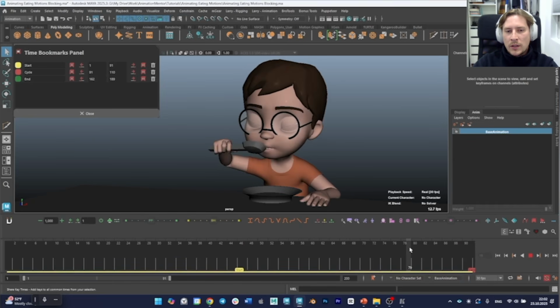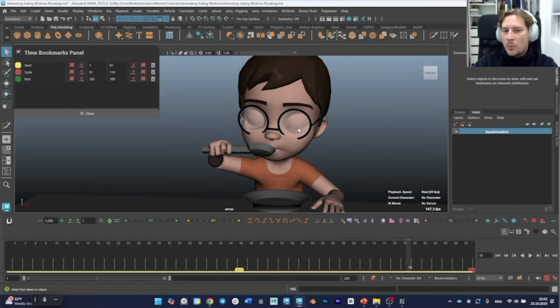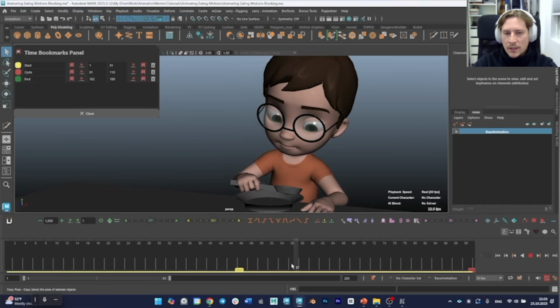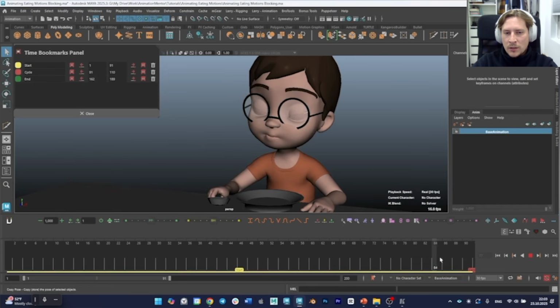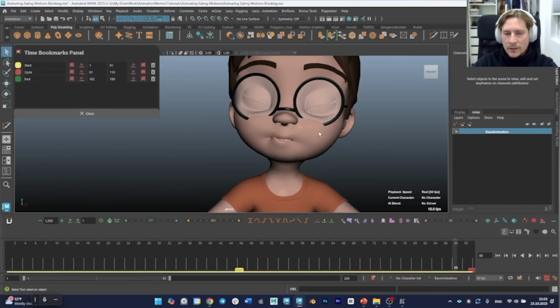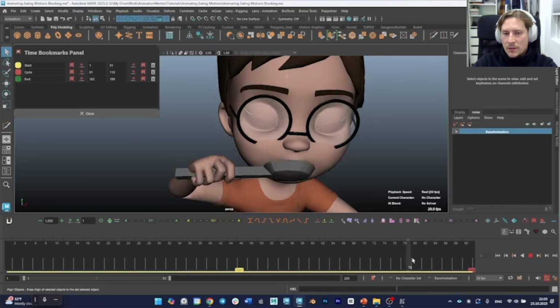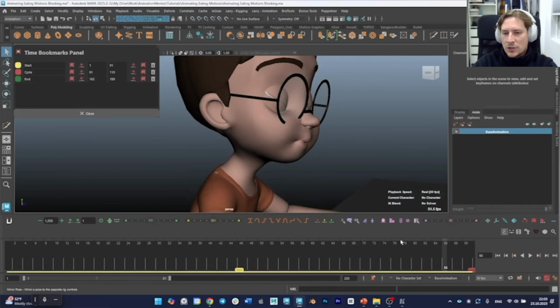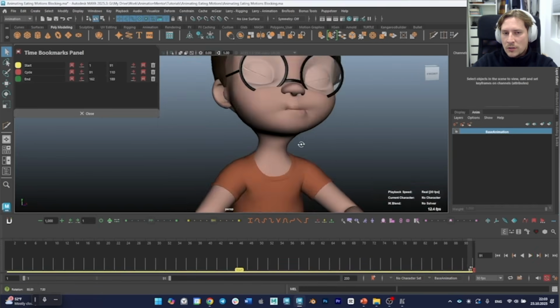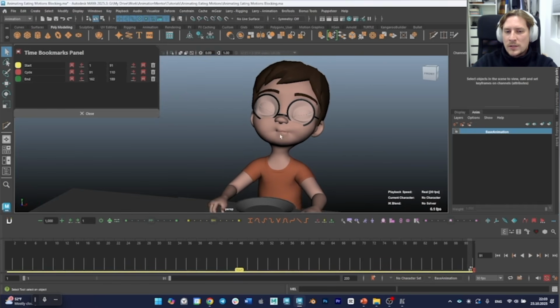For example, here, while he's taking the food into the mouth, I'm closing his eyelids, because I want to show how he's trying to concentrate all his senses on the taste of the food. And you can see opening the mouth, then closing with a blow, with stretched cheeks here. See? Because I didn't fix the glasses, you can clearly see the cheeks got stretched. And we can clearly see that the food is inside the mouth.